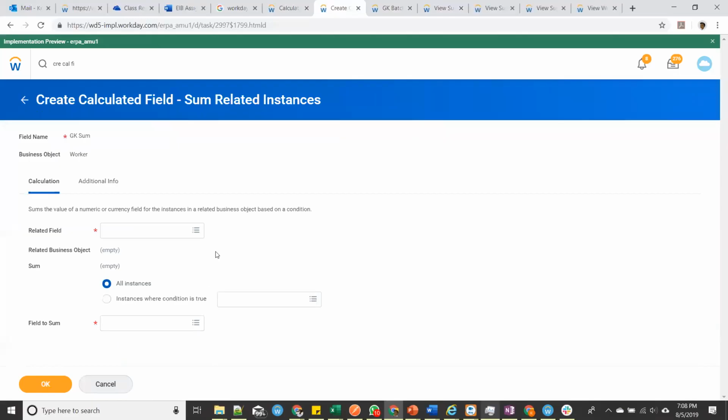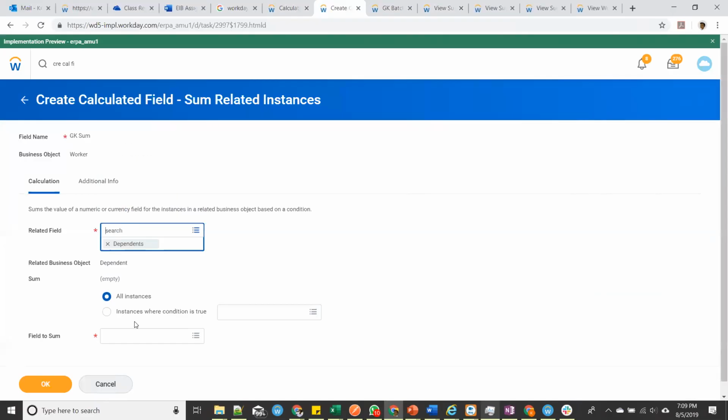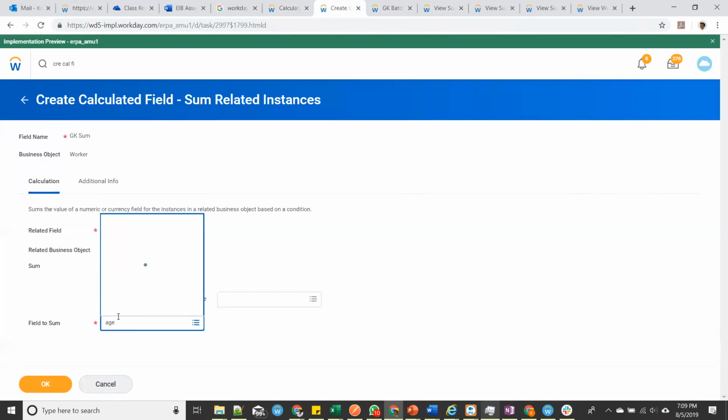I think sum related instances is more like if you have a multi-instance field, like dependents. I'm going to sum the age field of all the dependents. So if you have a field out there and you want to sum it, it's on a multi-instance field.